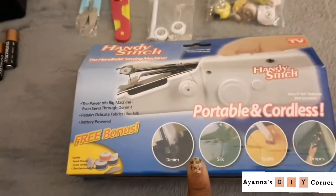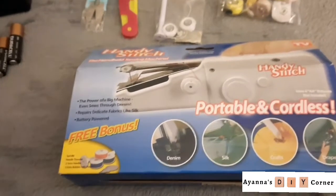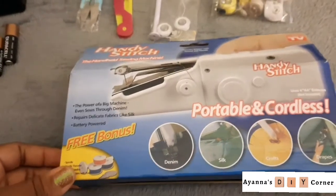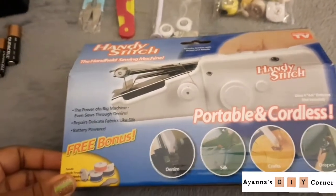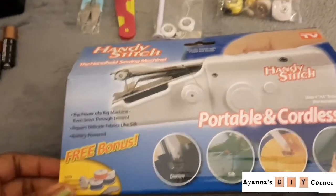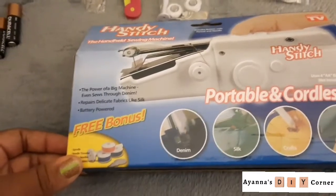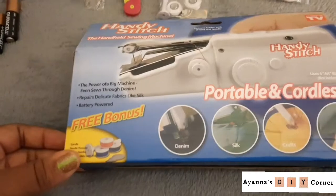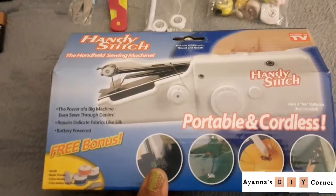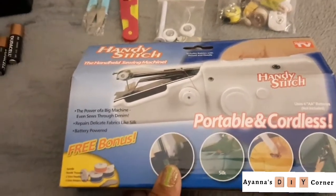My dad actually purchased this machine to hem his pants and mend any of his clothing, right? He thought this would have made it so much easier to hem and mend his clothing. And after his first use, he literally just dumped it in a corner and left it right there. So when we came to visit, he quickly handed it over to me.